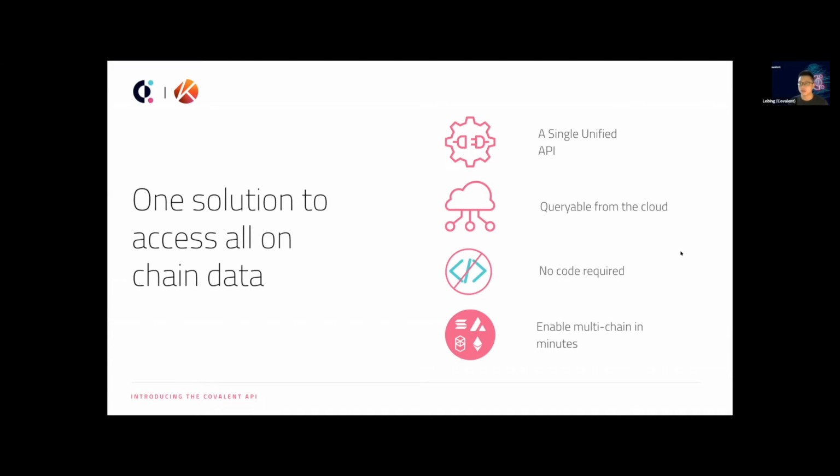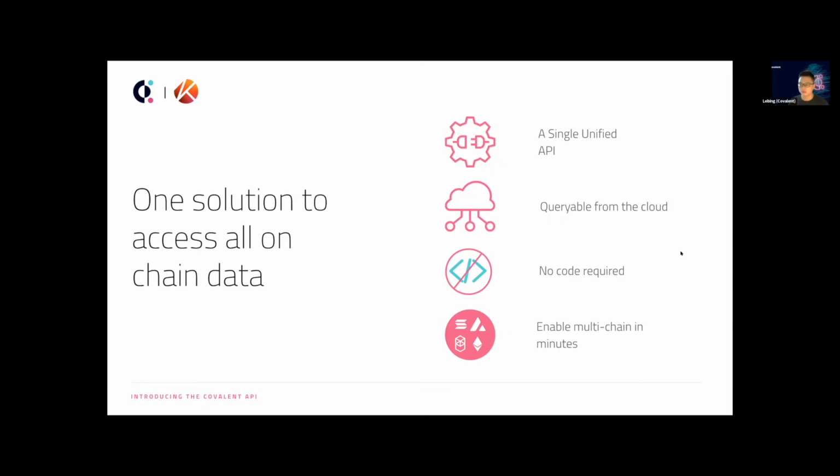And we provide a single unified API, a standardized series of endpoints that allows you to get different kinds of data, for instance, balance data, transaction data, NFT data, log events, even across all different chains. So you don't have to write your own subgraphs or individual queries for each of the chains, right? Of course, there's many ways to get on-chain data, and our method really presents the standardized way for you to get the same kinds of data from each of the different chains.